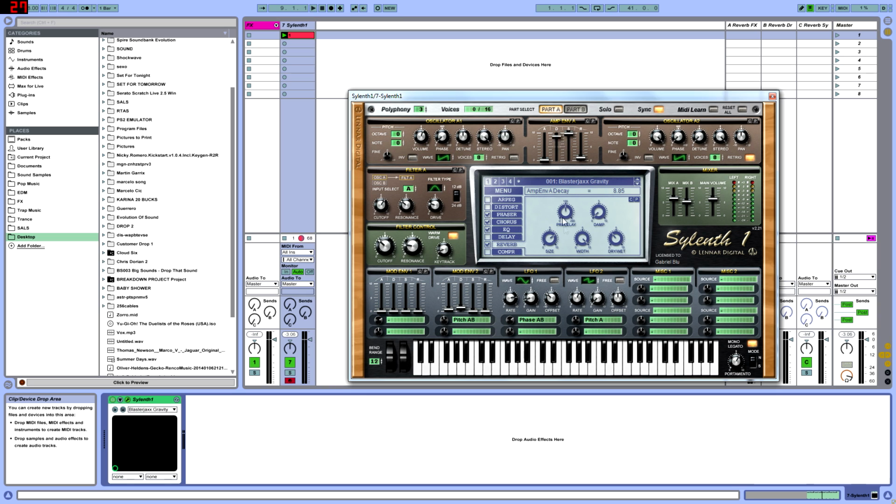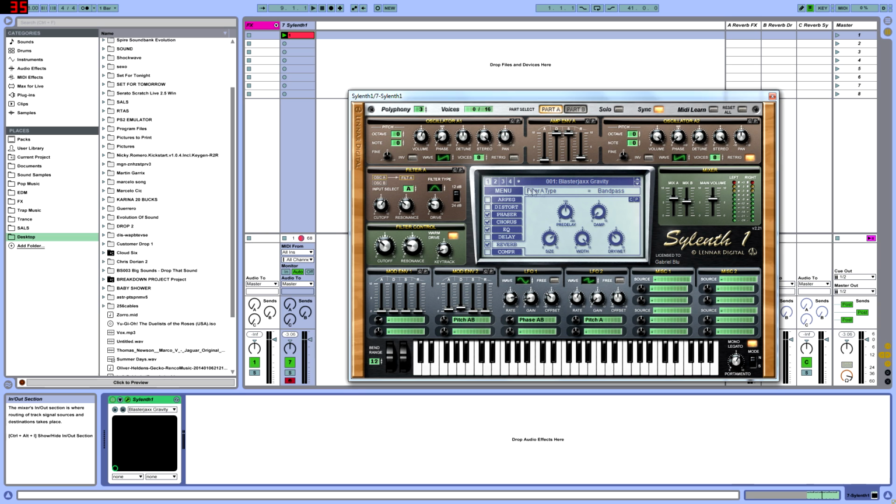In amp envelope A, we're going to increase the decay all the way to the top. Sustain remains by default all the way to the top. Our release is set to 1.02, so we have a little bit of a tail to the sound. And then in oscillator A2, we are going to be putting a saw with 8 voices. Retriggers on this one though. No detunement, so this one's going to be a very reinforced sawtooth type. Volume all the way up, and pretty much we're done.